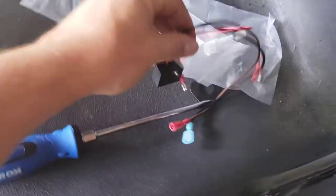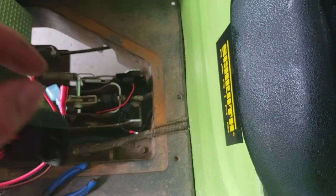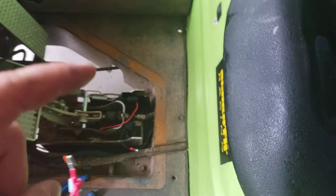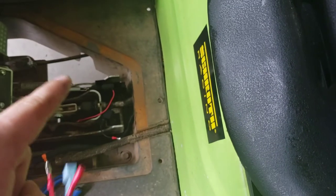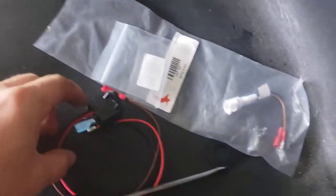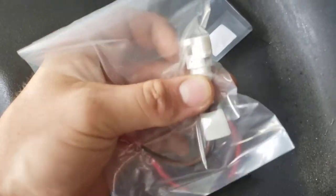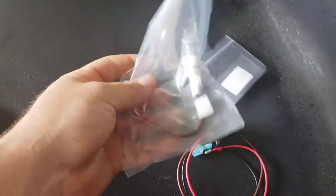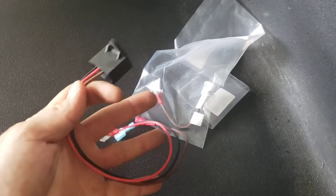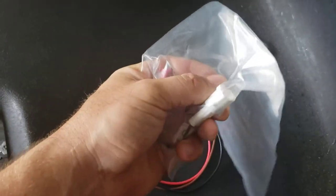Let's talk about the wiring. It came with the plunger switch, and I think that plunger is pretty standard — you can probably find a replacement at AutoZone or Advance Auto. Props to them for thinking about easy replacement if that switch goes bad. Part of the kit also includes a little adapter. If you go with the Rhox light kit with their loom, this adapter goes from the bullet connectors — which come standard on the plunger switch and the timed relay — to a connection that plugs right into their system.